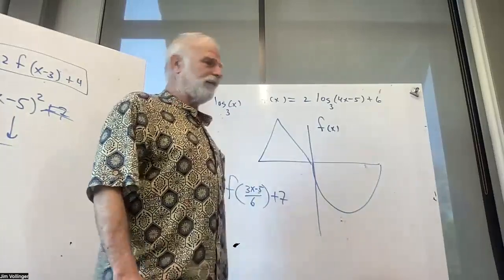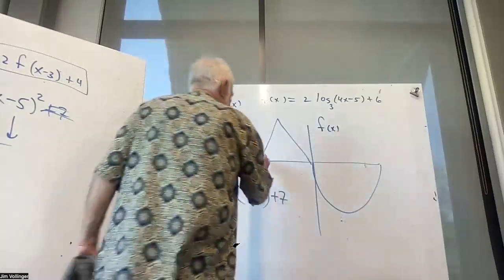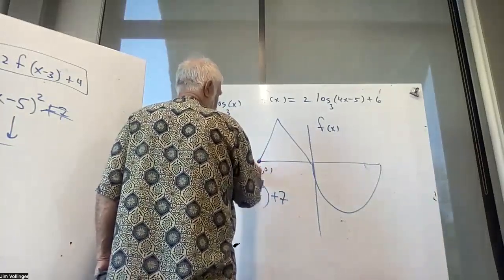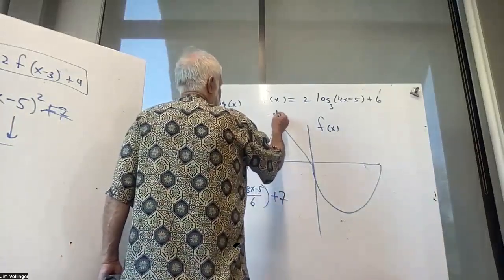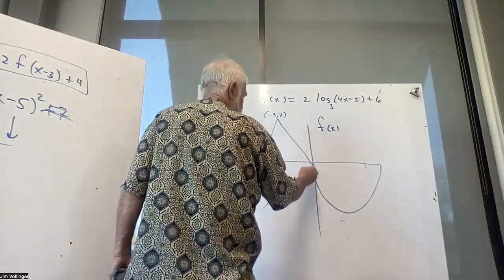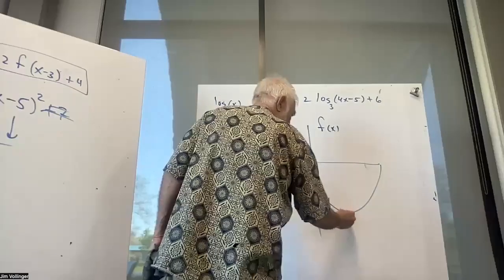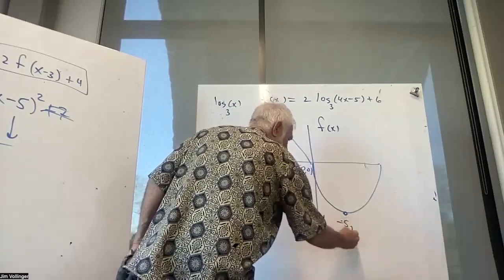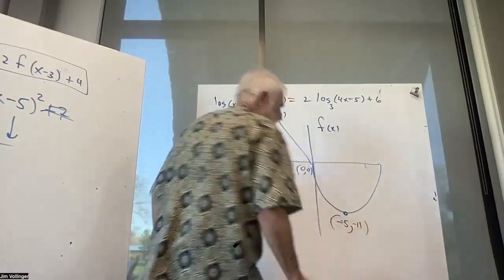All right, so how to graph this? Well, let's put some numbers in here. I should have put some numbers in. Let's say that a -6 gets you 0. Let's say that a -3 gets you, I don't know, 7. And let's say 0, 0 here, going through the origin. I don't have to finish this out here. Let's put this at -5, not drawing the scale, -11, et cetera, et cetera.